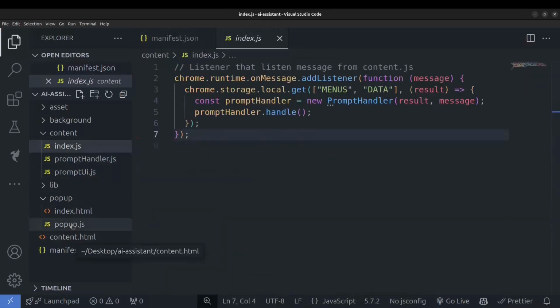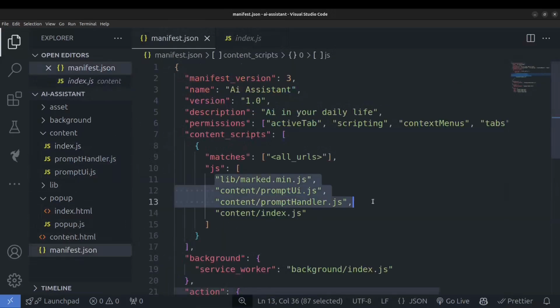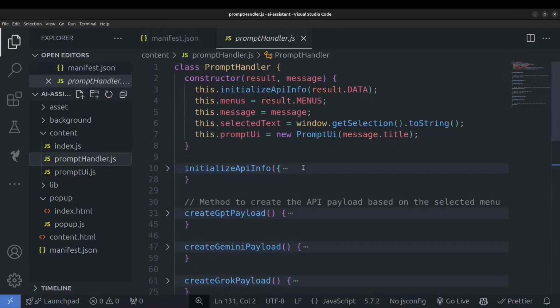Because in the manifest.json we added other files as well, it helps us to share code between files. Let's say if I want to use the marked object from this third-party library, we can use it simply by declaring that particular method, as we did here. Let's say we are using prompt UI in our prompt handler.js.